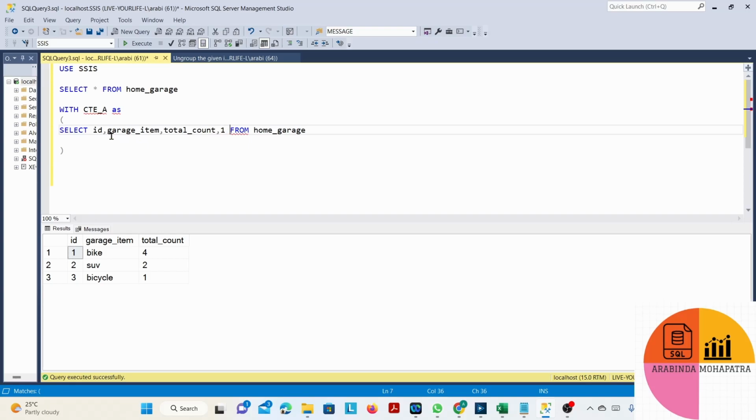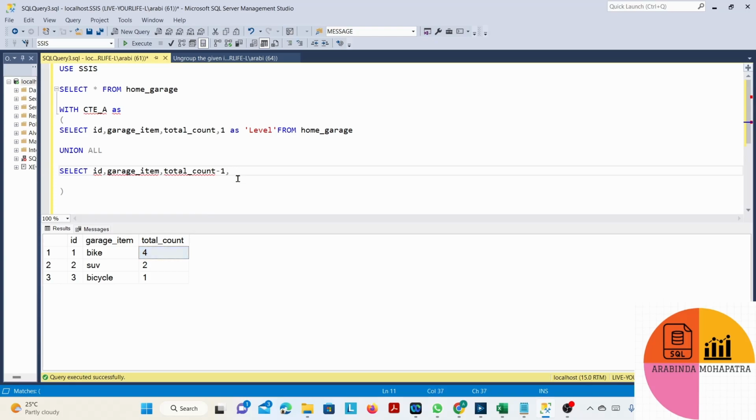And I will add another additional column, that is label, to track each iteration, so we will understand how each iteration works. And UNION ALL. Here in the recursive query, we will call the CTE basically. I'll just copy paste till that part, and I have to decrease this total count which is there in the base query, till what point of time? Till it should be greater than 1.